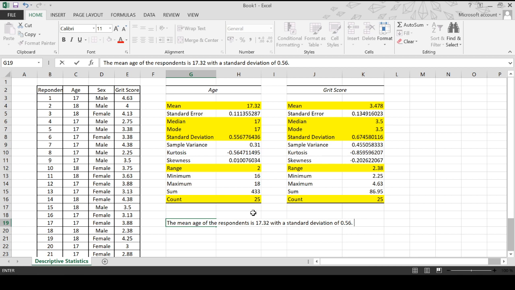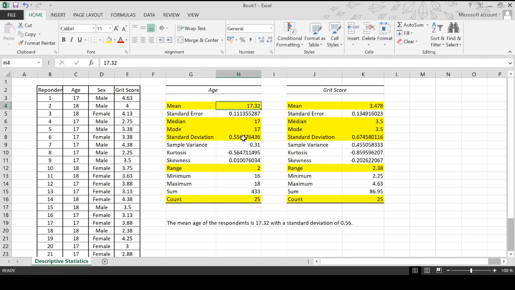It's very important. If you're going to ask me what are the things that you need to report, you just need 3 things in descriptive stats for population and sample: the mean, the standard deviation, and your sample size. You need to report them in your chapter 4. You don't need to report anything in chapter 3. It's more likely the preview of your experiment or your data collection procedure. But when it comes to chapter 4, you need to present tables. You need to present your data. You need to describe your data first. That's why descriptive statistics is the first thing that you really need to know before you proceed to other statistical tests.